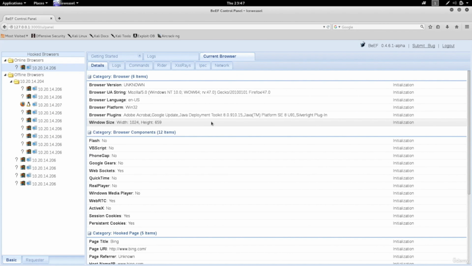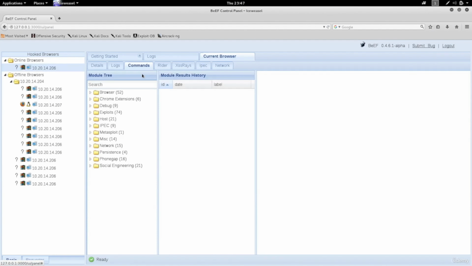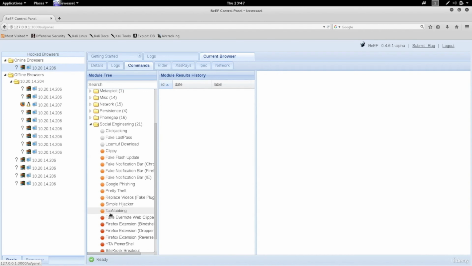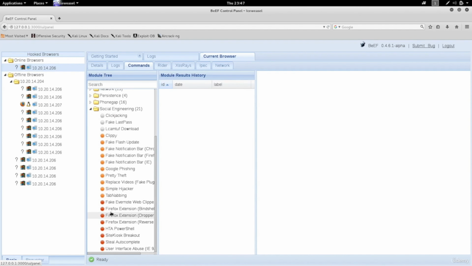Okay, so let's see how we can gain full control and get a Meterpreter session from the target computer. Again, we're going to go on the commands, and we're going to go on the social engineering. Now, there's actually a number of ways that you can use in here to get a reverse shell. It all depends on how you want to make your social engineering attack.